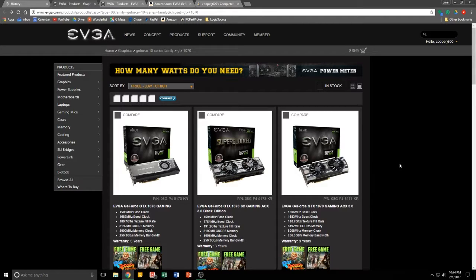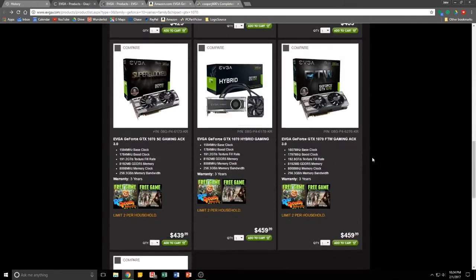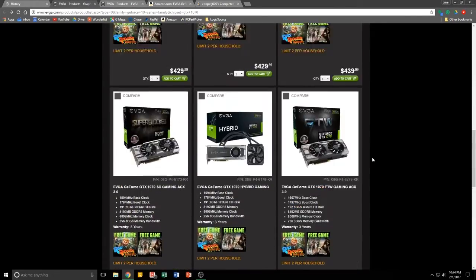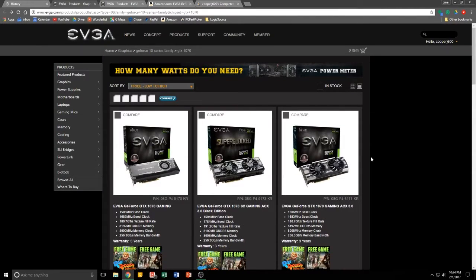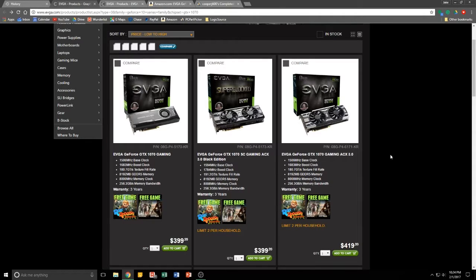The 1070 is a stellar card, but EVGA decided to make 10 variants of the card. I don't know whose idea that was, but it creates a lot of confusion about what card does what. So I did a lot of searching before I got my card. I got the right one for me. It took me too long, so I'm making this video to make your life a little bit easier. So I'm going to go ahead and start.